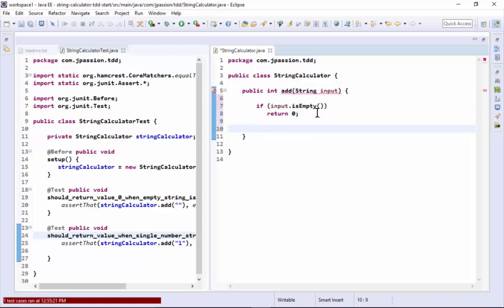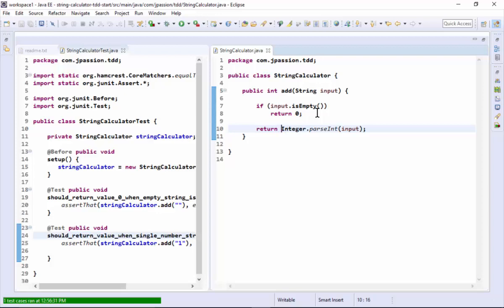So we use Integer.parseInt on input, and we return that. Let's save it, and it succeeds.